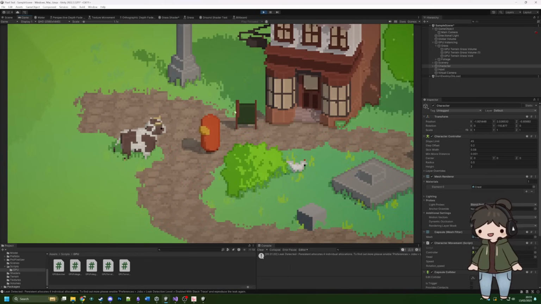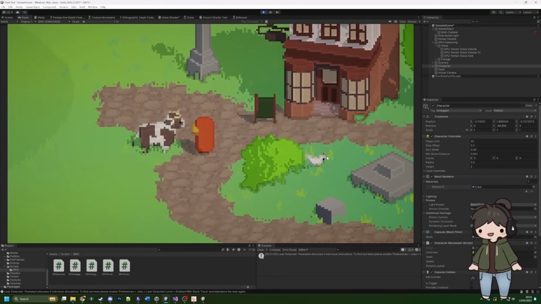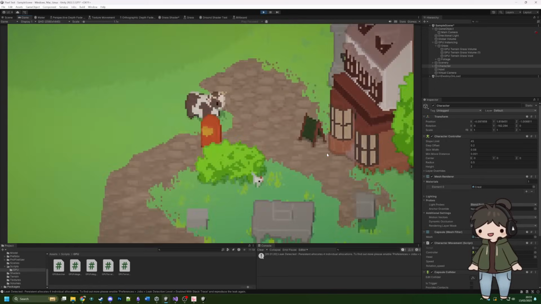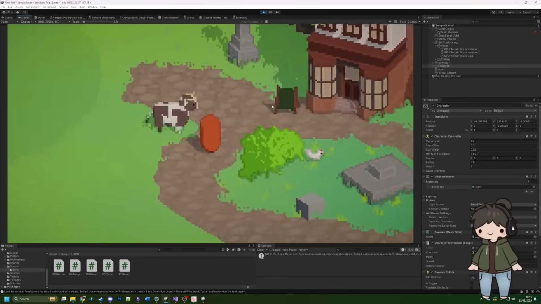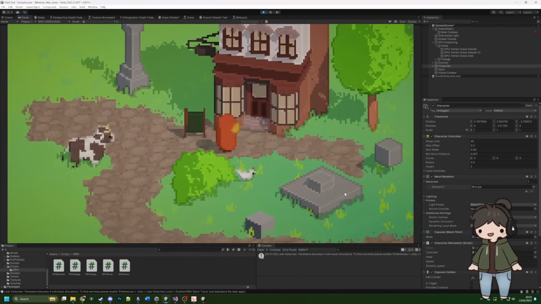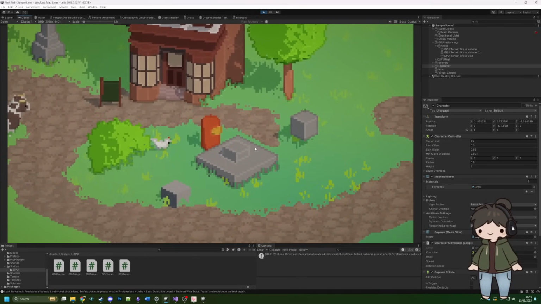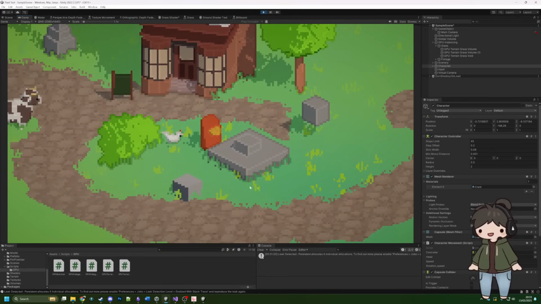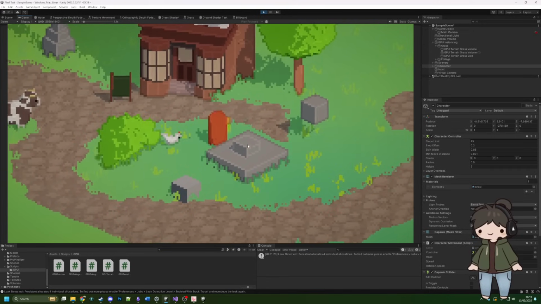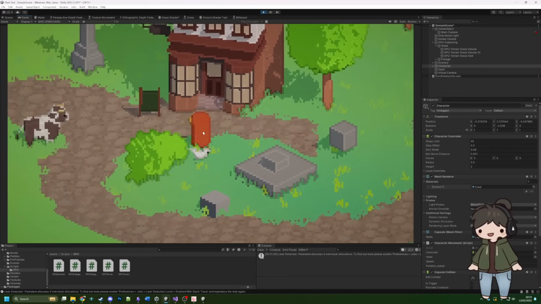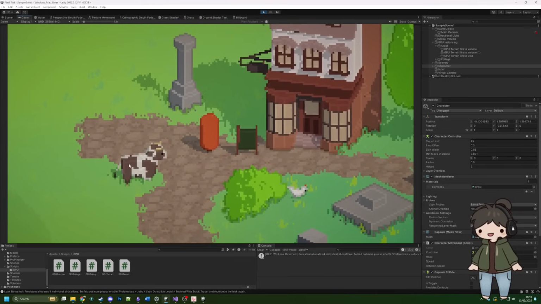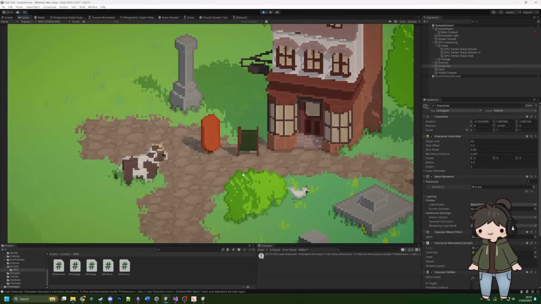And if you're wondering where this cow and chicken came from, Lydia made those as well. I made the bushes and these very complicated looking plinth stone things. Obviously, super complicated geometry, almost uncreatable actually. But the house and the cow and the chicken were Lydia.